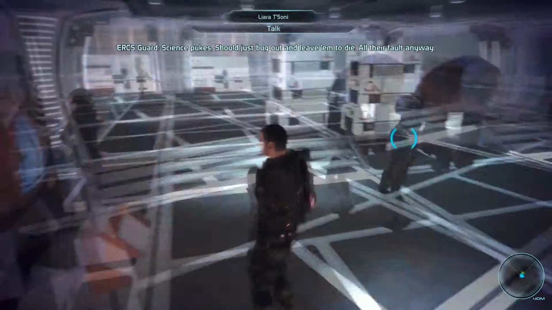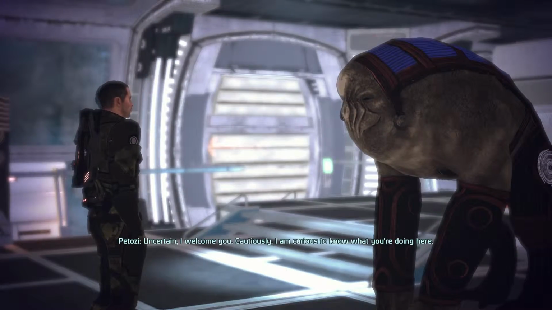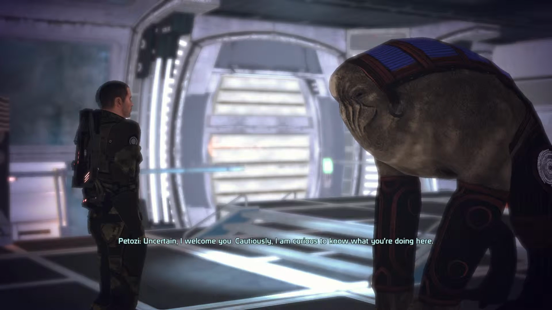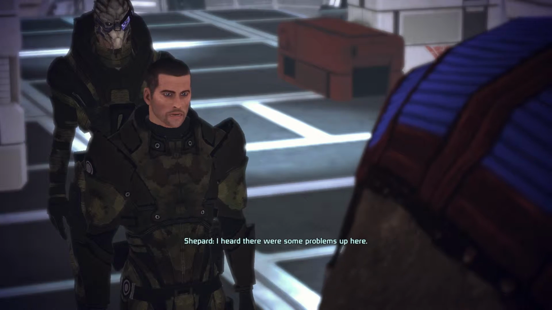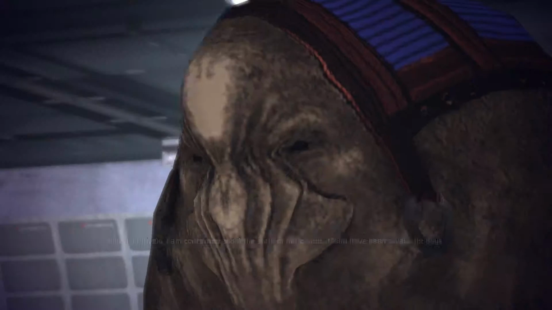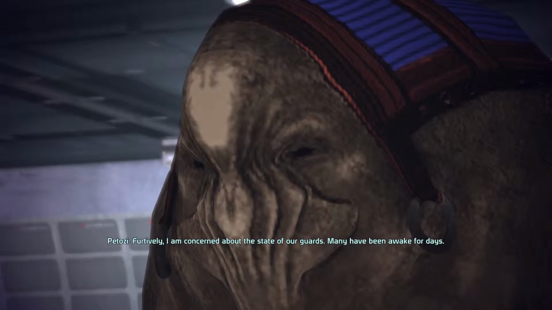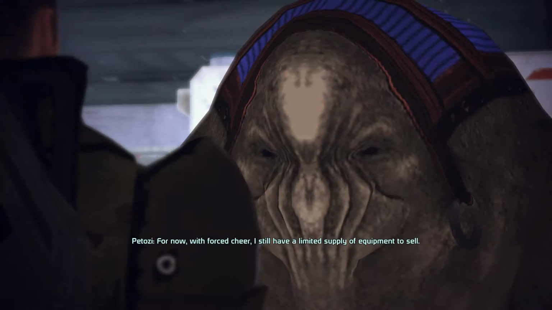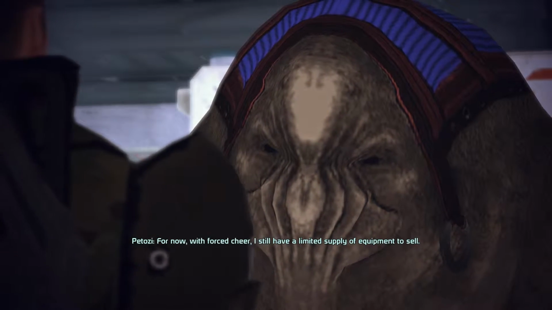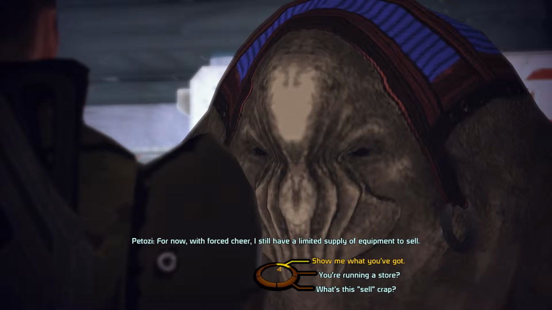Then I will read. Petozzi. Uncertain. I welcome you. Cautiously, I am curious to know what you're doing here. I came to help. I heard there were some problems up here. Furtively, I am concerned about the state of our guards. Many have been awake for days. For now, with forced cheer, I still have a limited supply of equipment to sell.